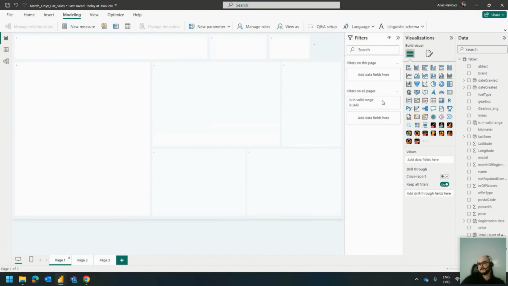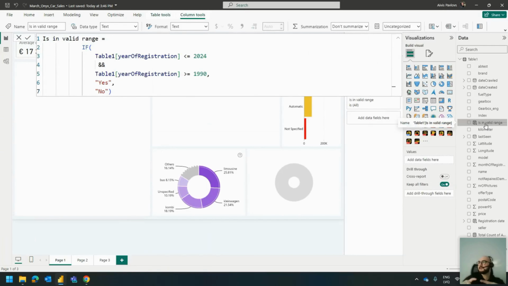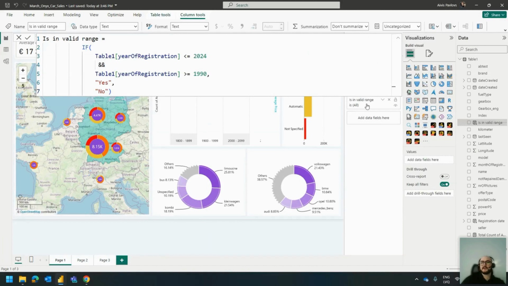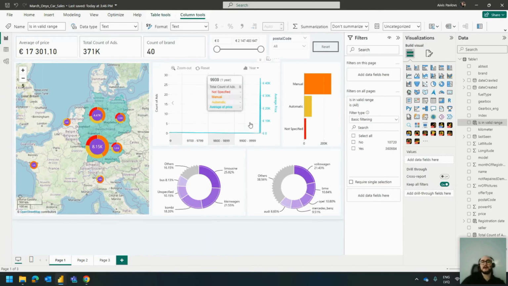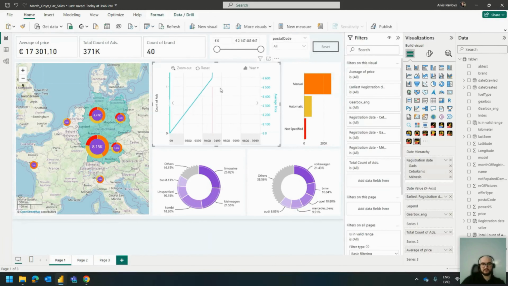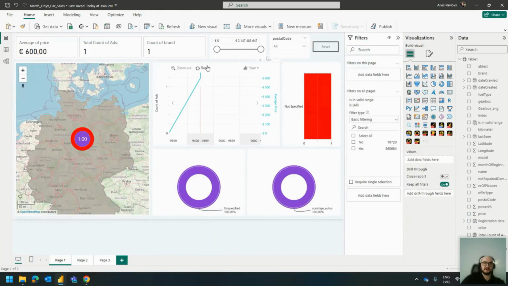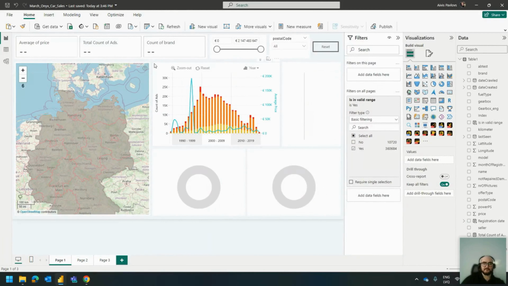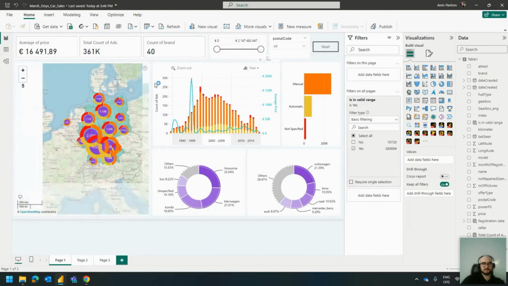What I would do is, since I created this validation column to limit the range of data that's coming in, I would put a disclaimer somewhere on the report saying that this report is filtered for vehicles registered starting from and up until. Because in the timeline visual, you can see since we're having such a high value, you can try to put it however you want to, but you can't have everything in a single viewport. So the report basically becomes unusable. So I'm using this control column just to have some normality to everything. So that is one of the things that I'm doing here.